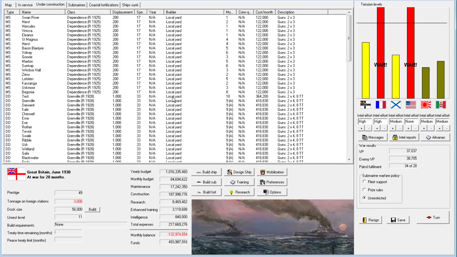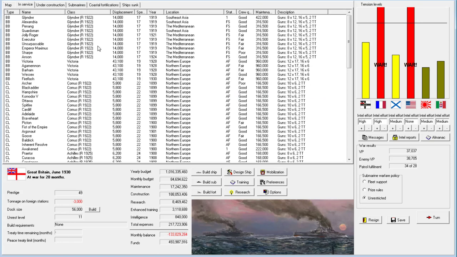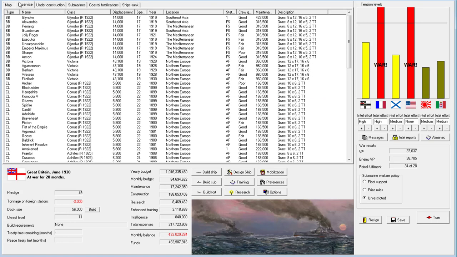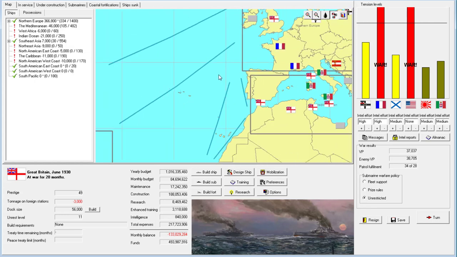So in 9 more months, we'll have a huge, massive amount of destroyers, which is great. We've already built like a ton of Canada-class light cruisers anyway. So we don't really need more of those. And I think 9 months is certainly well within the operating time of a war.